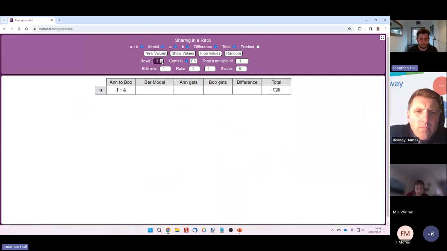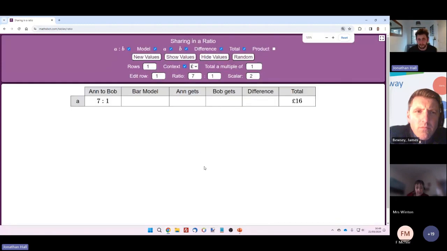What I tend to do is just go down to one row to begin with and explain what's going on. So if Anne and Bob are sharing money in a ratio 1:4 and Anne gets 5, then Bob would get 4 of those 5, so 20. So we can work out the difference and work out the total. And then we can mix it up a little bit, and I press a new value. Okay, what if the total is 102 or something, or 35? And then can we work backwards, work out what Anne would get and what Bob would get, and the difference. So play with the table a little bit. It's a useful little teaching tool.